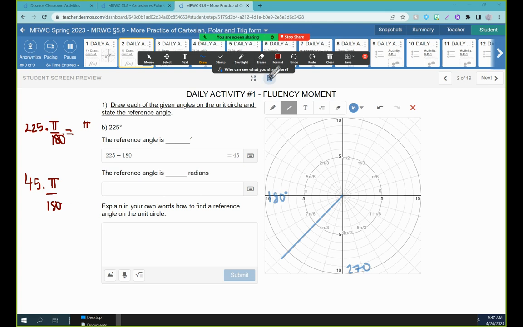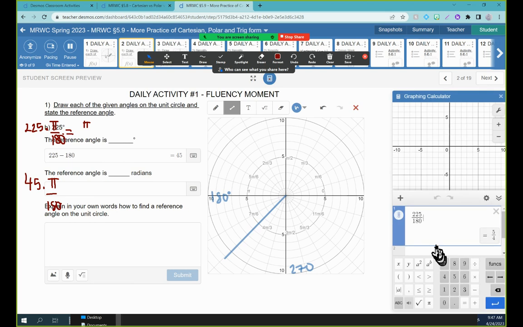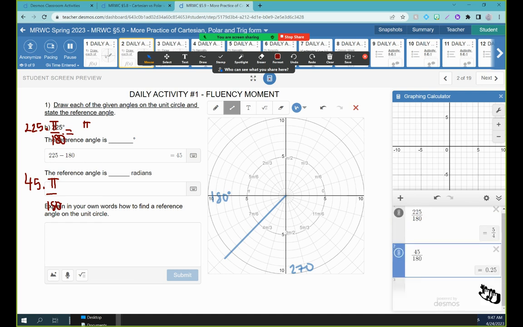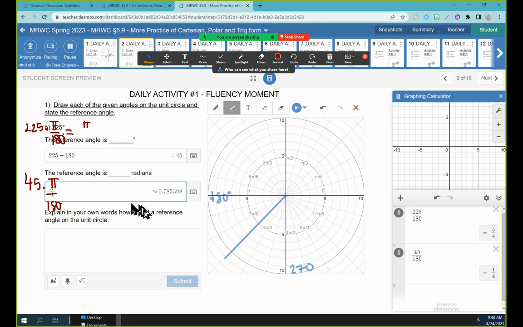And if you want to use your calculator trick again, oops, I can't be in pen mode. So then that's 45 divided by 180. And then using this, it's just 1/4. There goes 1/4. So here, my answer is pi over 4, right? This guy here, I did want to convert this so you guys can see why it makes sense. So this one right here, when I convert it back, is 5 pi over 4.